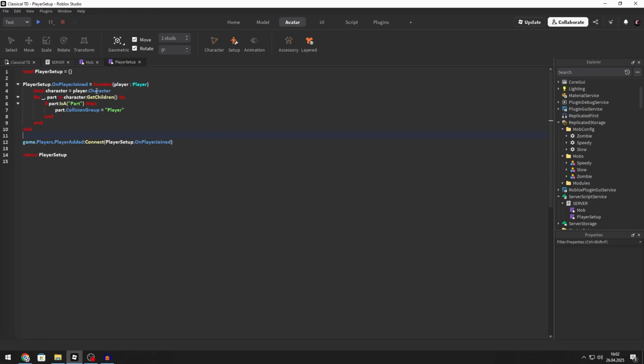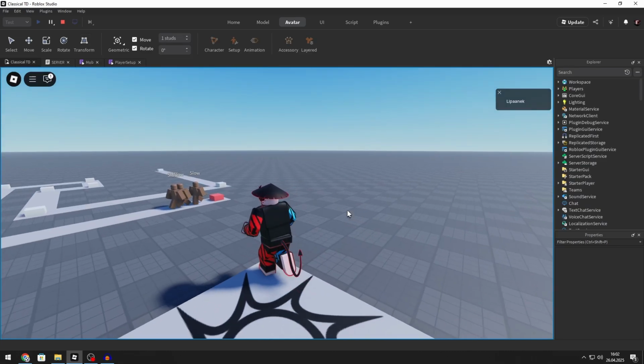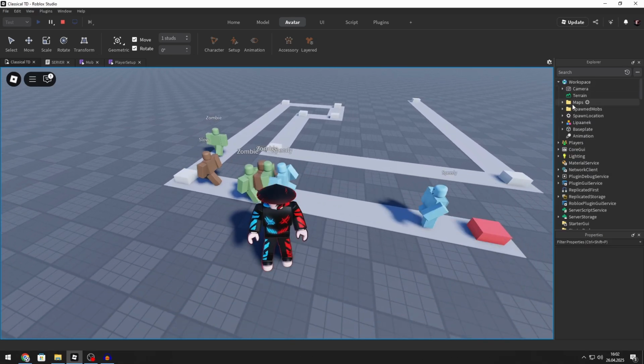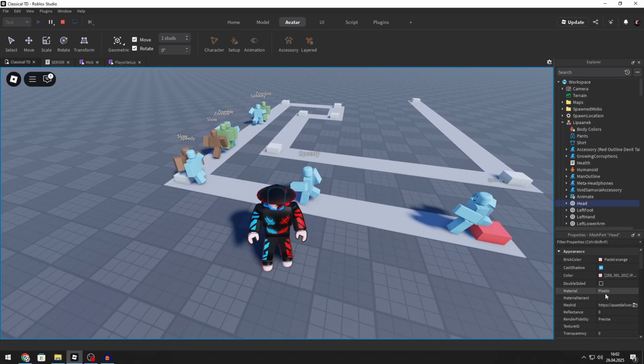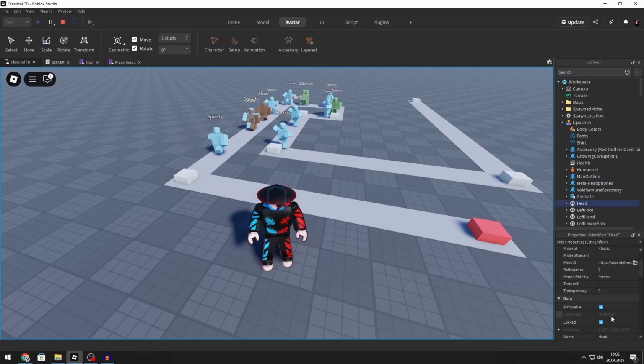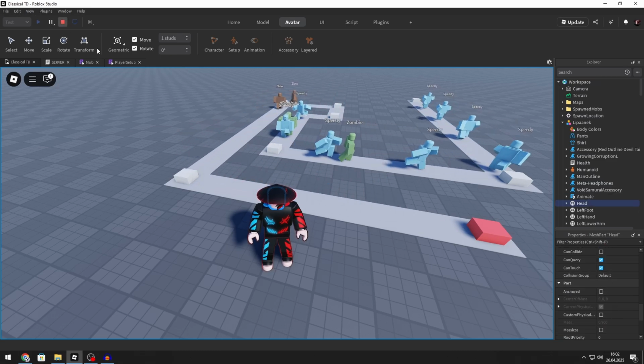Oh yeah, I know why, because our part is a mesh part, like this. Because, for example, my character is made of, I think it is mesh part. Yeah, it is, but still it has collision group.